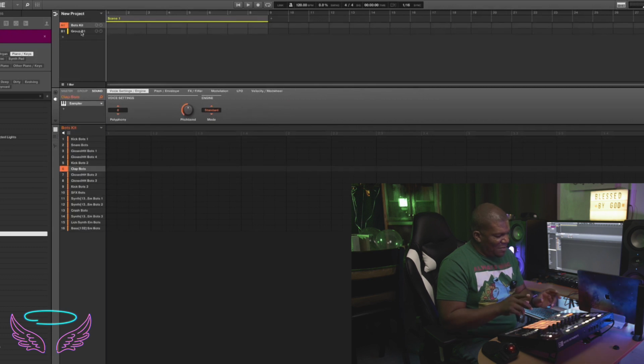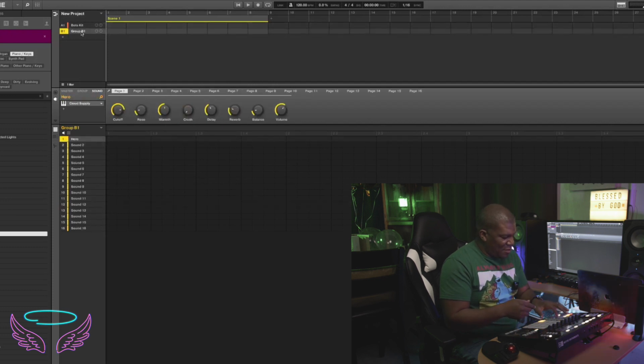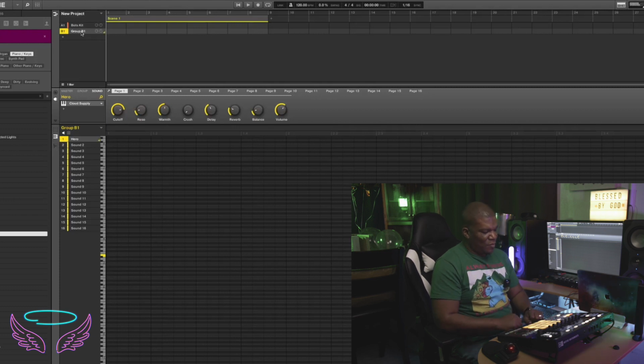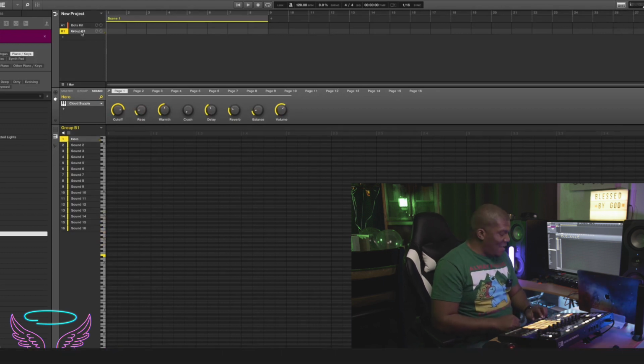And I'm using the bots kit, and it looks like a lot of these sounds are in E minor. So what I'm going to do when I pick my cloud supply sound keyboard mode, I'm going to go into minor. I'm going to use harmonic as the chord type, semitones. We're going to go up to E. So we got E minor. Let's lay that down.